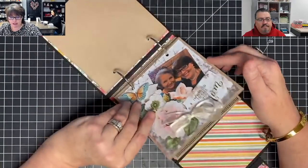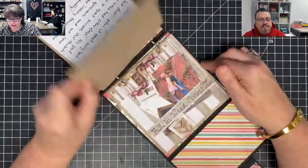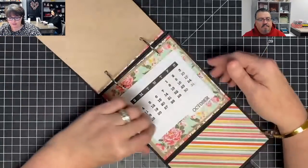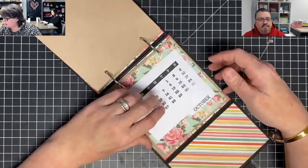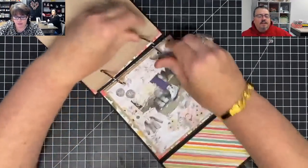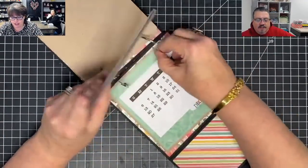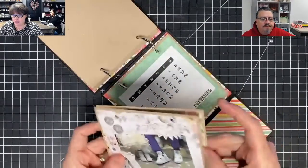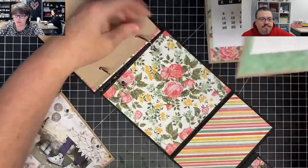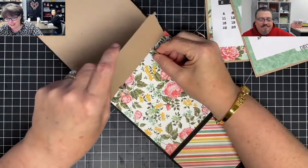I promise you I'm going to get my journaling done. We have completed all the way through to November — so you see all the pages. When we get done we'll go back through all of them, or through October. You already did November, so what we're going to do now is go back and do October, put October where it goes, and also do December. I've already pulled stuff out to do them with.